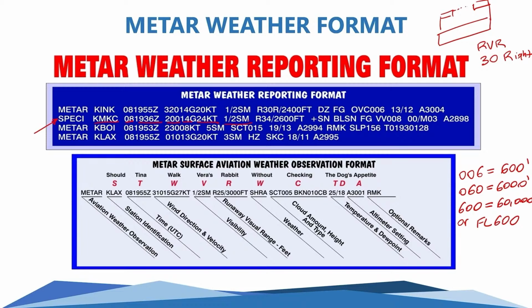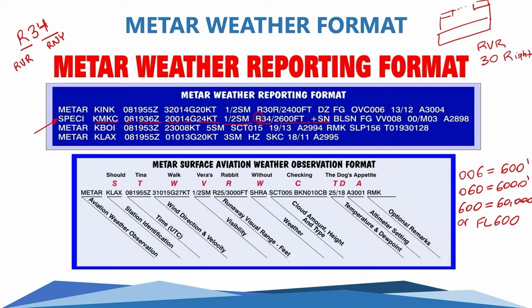Once again, we have a half a statute mile of visibility. Here we have another RVR, but you're going to notice that the R is basically indicating, remember, if it says R34, the R is basically RVR, and then this number behind it is going to be the runway. Okay, so what we have here is a runway visual range on runway 34. You'll notice that there is no R or L because it only has a single runway for runway 34. So on runway 34, we can see 2,600 feet down the runway, and then we have our weather conditions.